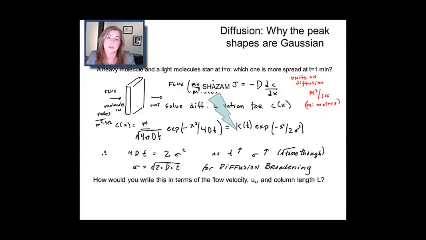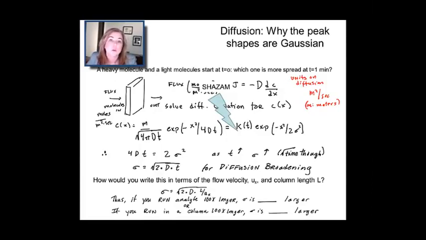So you can convert this standard deviation, which is now in terms of time, to also the flow rate or the velocity. It's pretty straightforward. You know, if you're driving your car 60 miles an hour and you're going 120 miles, it's going to take you two hours to get there. So if you understood that calculation, you can pretty much go between velocity, how long your column is, and how much time it took. You can transform it to the flow rate, which is just u sub x, which is how rapidly things are moving through the column. And so what this tells us is that the width of a peak is going to depend on the time, how long it's been in the column, and it's going to go with the square root of that time. It's also going to go with the square root of the length of the column. And because it's a square root, if you were there for 100 times longer in one separation than another, your standard deviation would be 10 times larger.